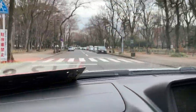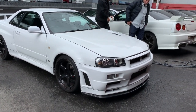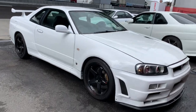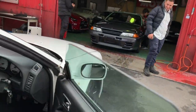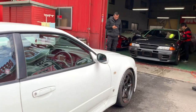This was basically everything in Japan is built around the castle, back in the samurai days, as you can see, the shogun. We are just back at the shop after a long drive on a highway and around the city of Nagoya. Currently we have the lights on and I have to turn off the lights, and with my friends here, we will be discussing the business a little bit further, and we will be going out for sushi.